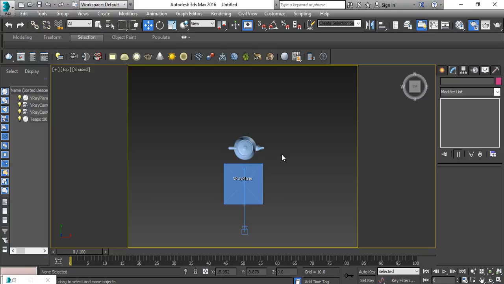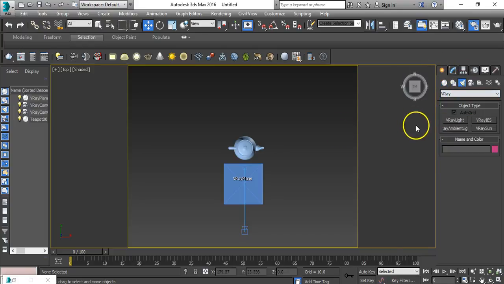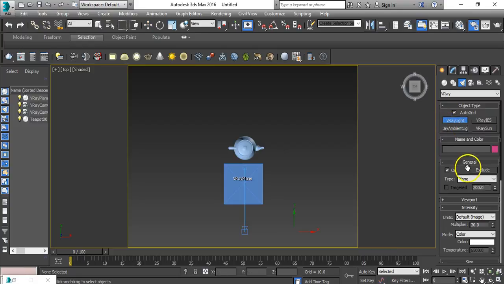The 3 points are: one is the key light, second is the fill light, and third is the backlight. The key light is the main light which will light your object. For example, in this case, let's take one light here. Okay, a plane light, and I'll create one plane light here.